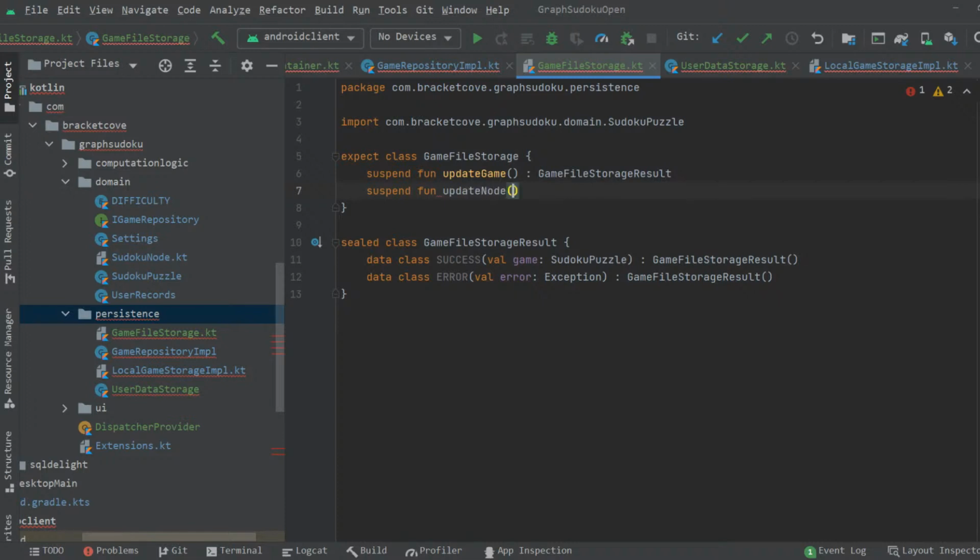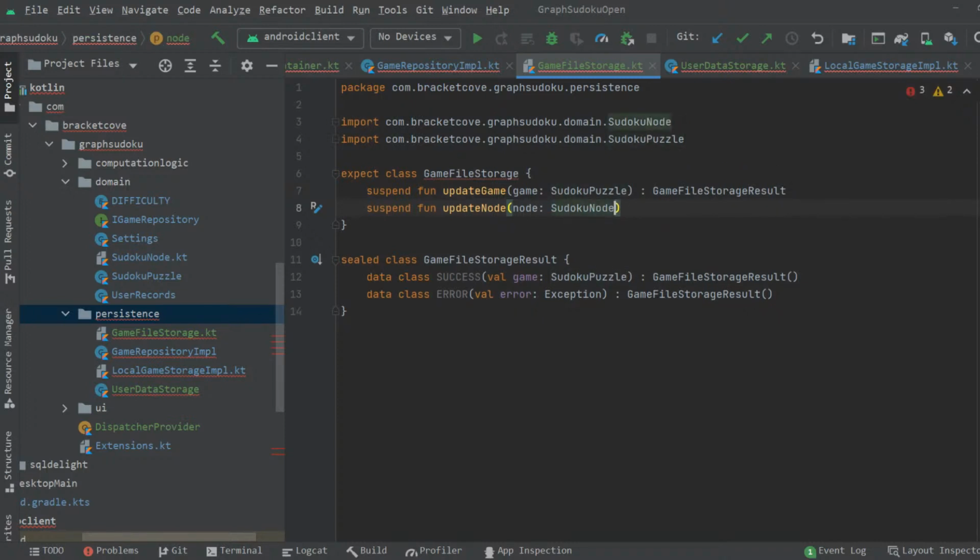I should also create the arguments here. So this is going to be game, Sudoku puzzle. This will be node, Sudoku node. Is that how I did that? Let me just make sure that's how I did that in the other project. Update node. Nope, that is not how I did that. Okay.